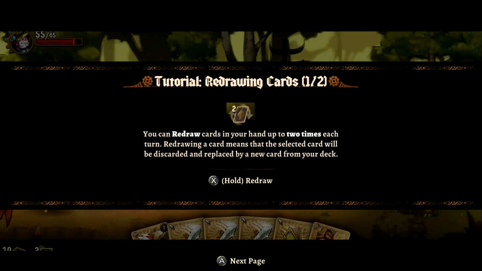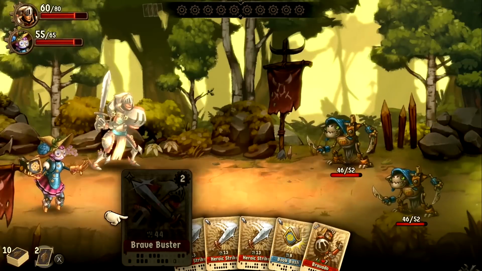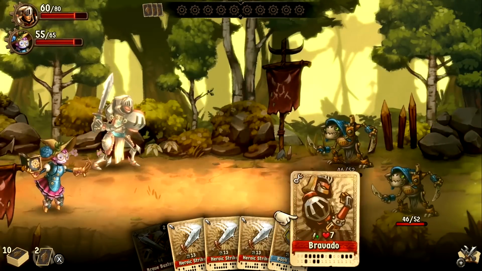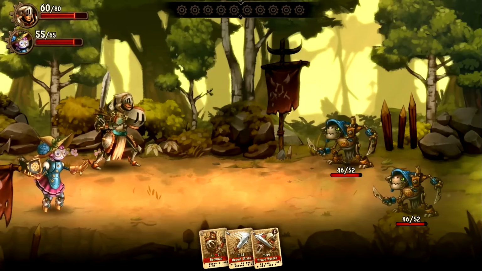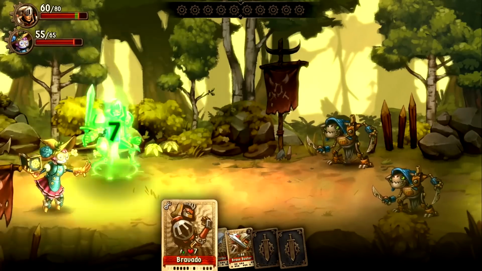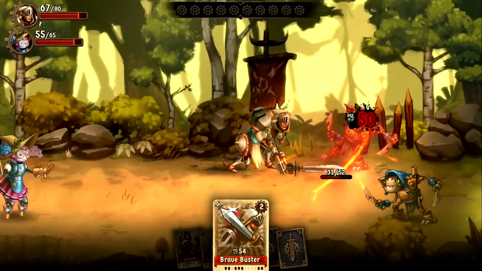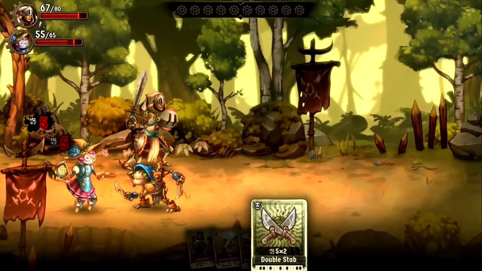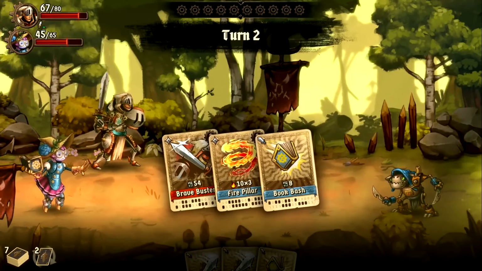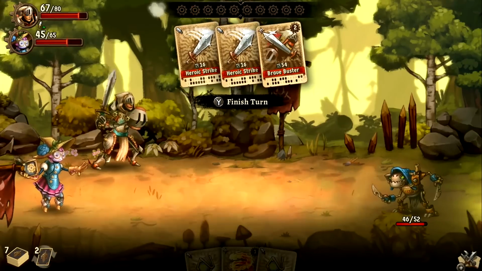Redrawing cards. Yes, you have to hold X to redraw them. You can only do that 2 times per turn, so do it wisely. Anyway, let's do this. Let's do this, and let's do this. And he is done for. How are we looking here? Oh, we can do it again. Boom.